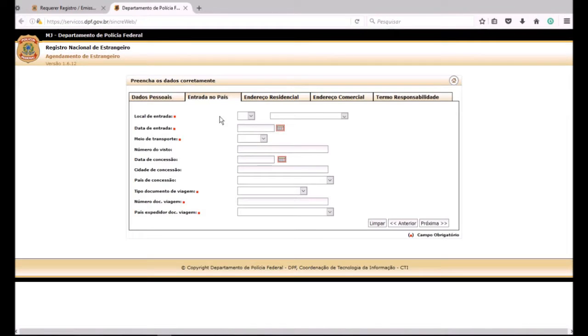So place of entry, which usually is Rio de Janeiro as well, and the date, how you came, which is usually via airplane, and the number of your visa, date of concession, city of concession, country of concession, kind of travel document, number of travel document, and the country where you issued your document.